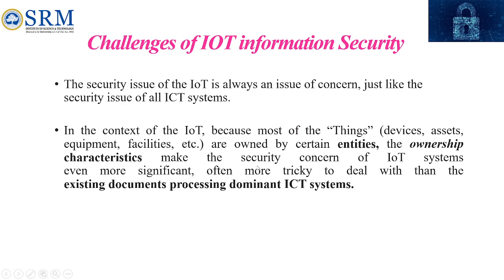And one more thing, if you consider IoT, most of the things you are considering involve certain entities or ownership characteristics, which make security concerns over IoT systems. That may be more significant when compared to ICT, right? So often it is trickier to deal with the existing documents that are processed over the dominant ICT systems.